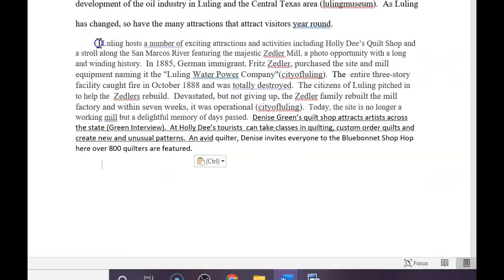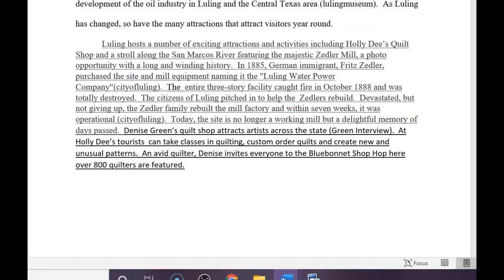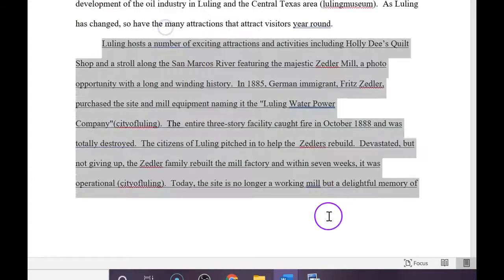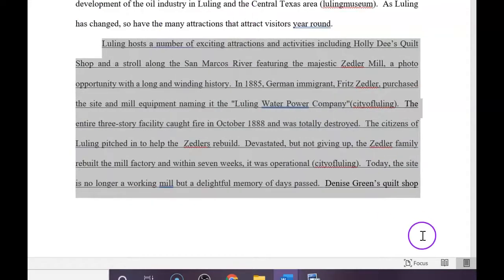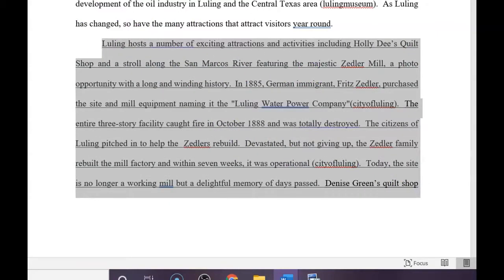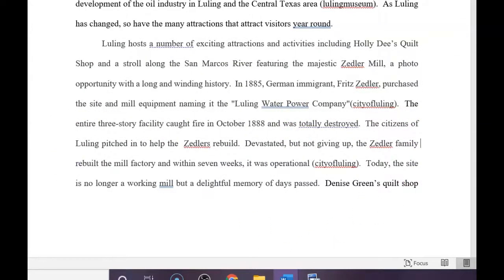Okay, and that made everything go cattywampus. Double space. Go ahead and justify the margin. Why is everything underlined? All right. Lovely. Okay, so what I just mentioned was the town, the citizens of Luling. That's one of their things in Luling, is that they're very hospitable and they are really cool people.